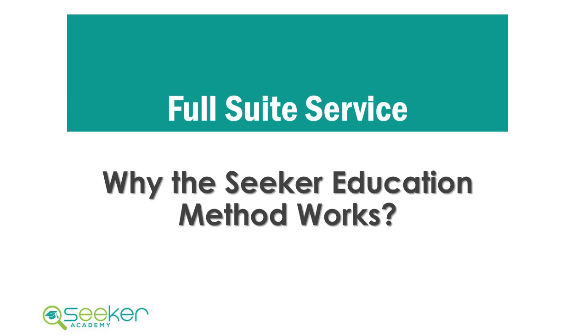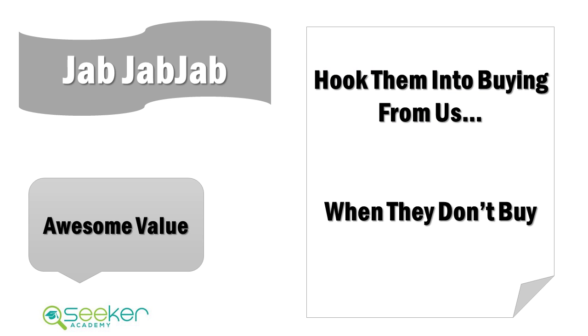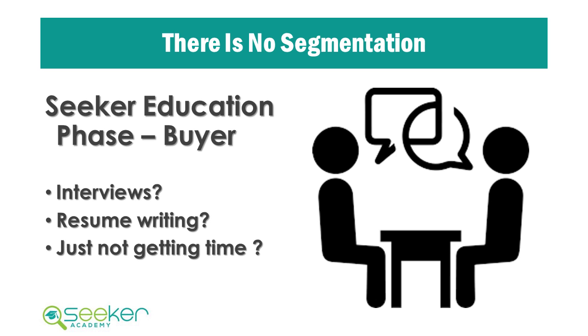So why does the Seek Education method work? Well, the process works because of the way the emails have been designed. It's really going back to that jab, jab, jab hook formula that Gary Vaynerchuk introduced in his book. This is where we're giving awesome value. We then try to hook them into buying something from us. When they don't buy, the process doesn't end there. That's what most marketers will do. If they don't buy, most marketers, the effort ends there. They'll never make the effort to try to drive the customers back to that education buyer phase. What most will do is continue sending out messages to everyone on the list. There is absolutely no segmentation, whatsoever.